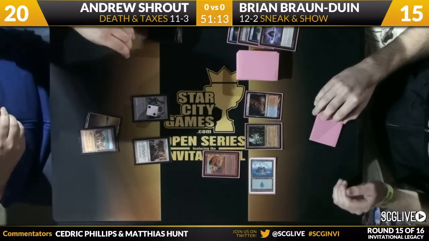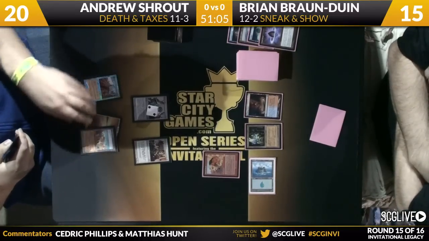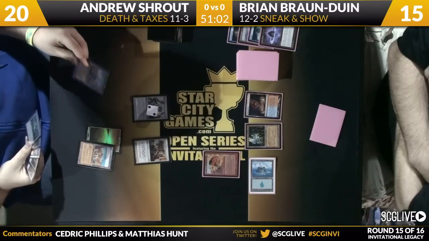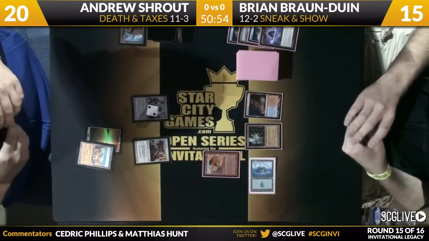Yeah, I can't imagine he'll do that because of the reason you said. He does play one basic Mountain in his deck as well, so he can secure that Sneak Attack mana for himself. Wasteland is going to come into play for Shrout. This is the big question: what is it going to target? He may target Scalding Tarn.